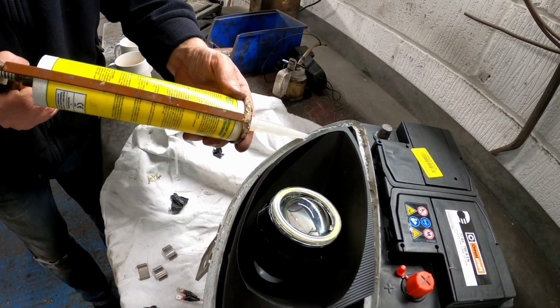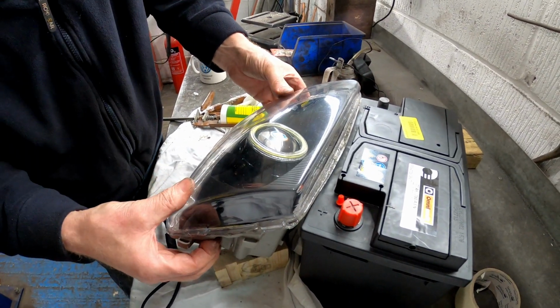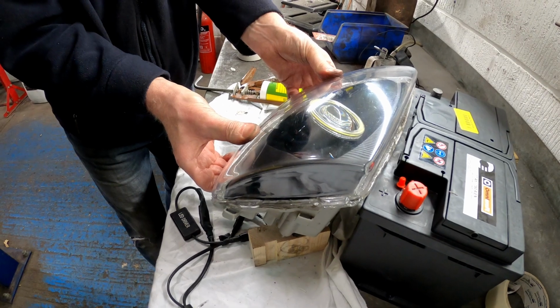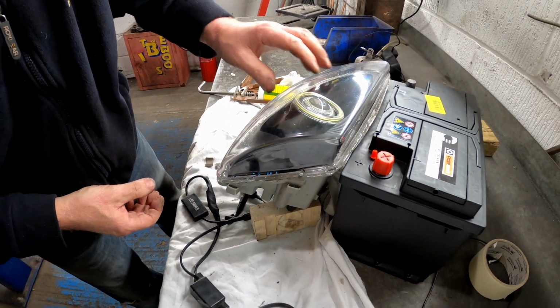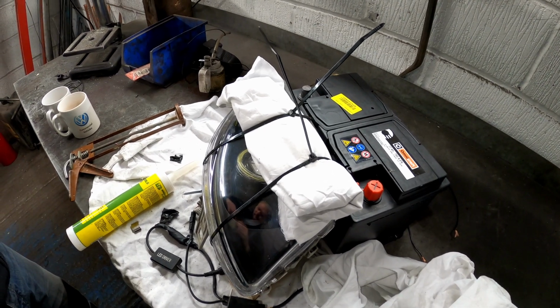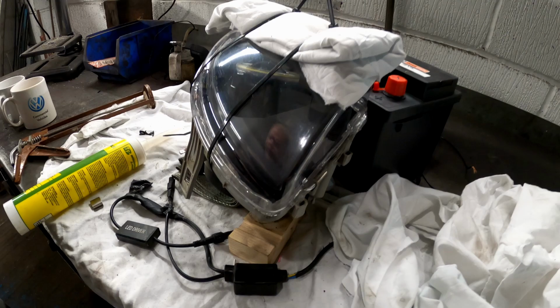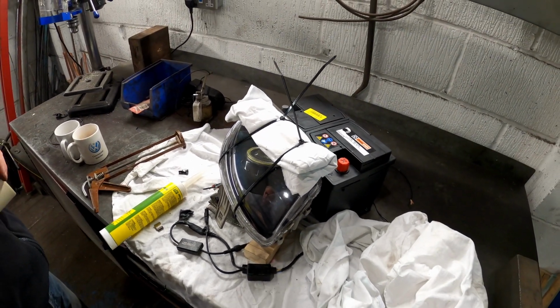Load of sealant in there to stop it fogging up. That's what we want, that oozing. Oozing out, yep. Look at that. And just to keep it all clamped tight while the sealant's drying, we've put a couple of cable ties around it as tight as they'll go with the cloth there so it doesn't scratch. That'll keep it tight, that'll dry overnight, and then it'll be watertight and hopefully not fog up.